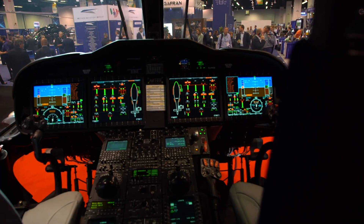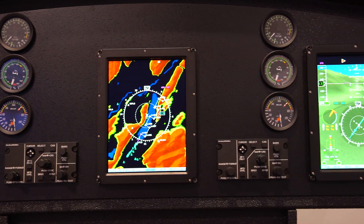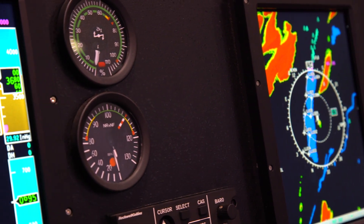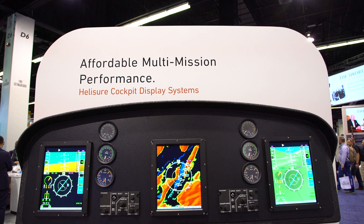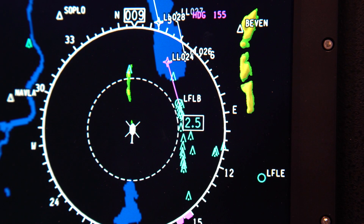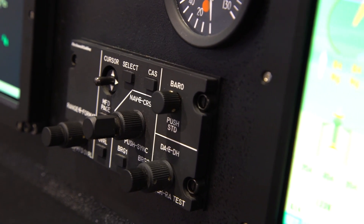Today we're promoting our Heli-Sure, which is made for helicopter upgrades — often of legacy aircraft, some that may have steam gauges or older electronics. We're promoting situational awareness enhancements that come along with the new upgraded glass cockpit, as well as reliability enhancements and the mission-fit, mission-ready preparedness that you get with a glass cockpit.